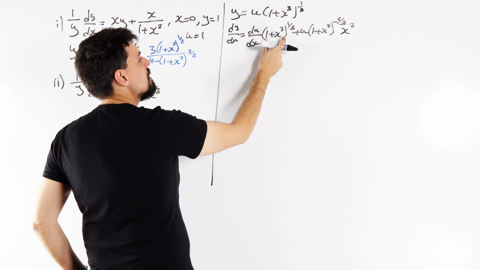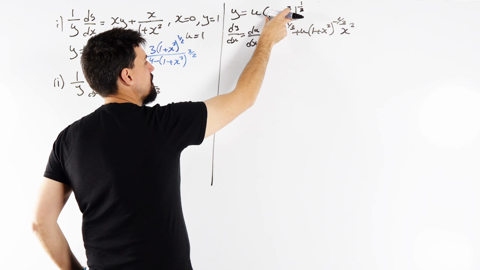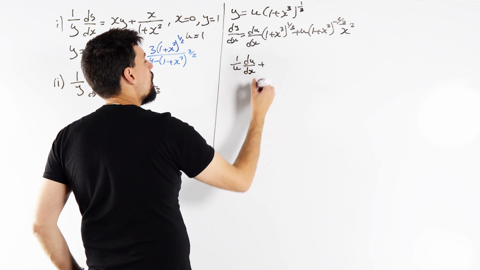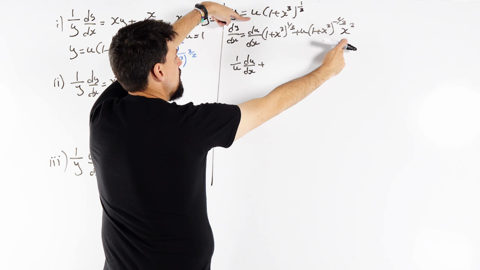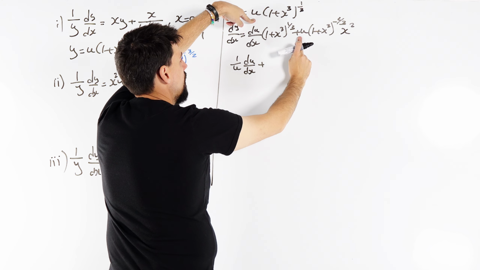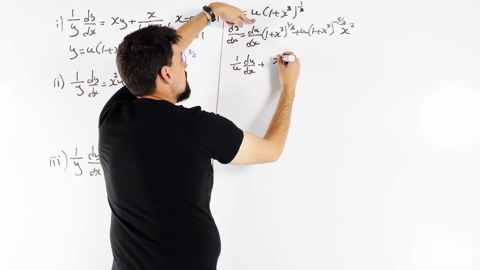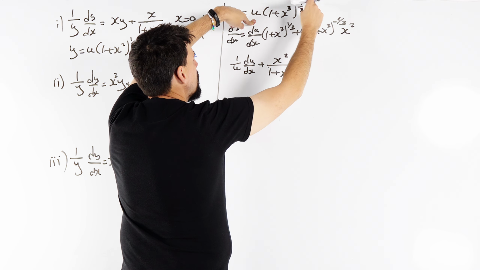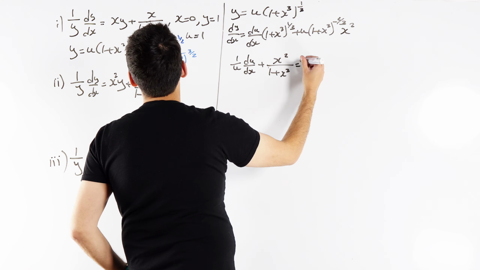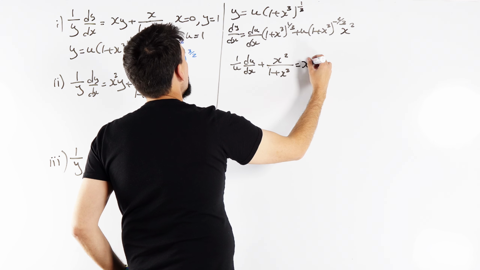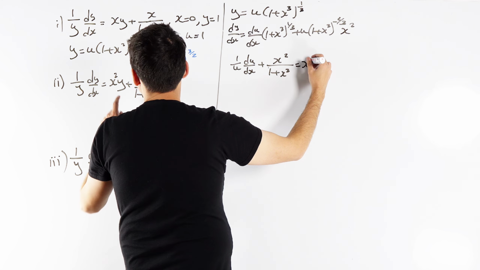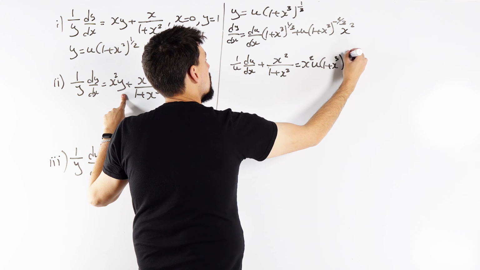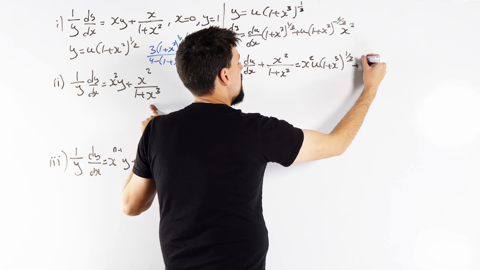So again, the whole point is this (1 plus x cubed) to the third and that (1 plus x cubed) to the third disappear. So I'm left with 1 over u du/dx plus, when I divide this term by this, what happens? The u's cancel out, and that combines with that to get x squared over 1 plus x cubed, because it's minus 2/3 minus a third is minus 1. And here I think we are home and dry, because that gives me x squared times y, plus this term here.